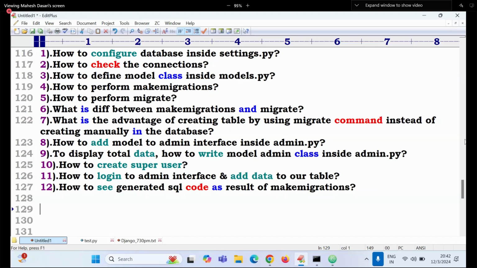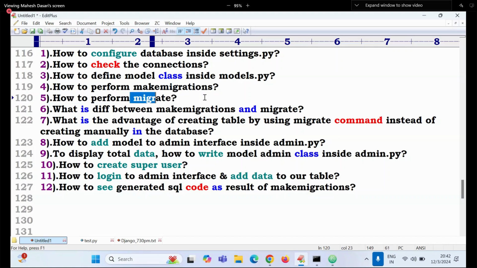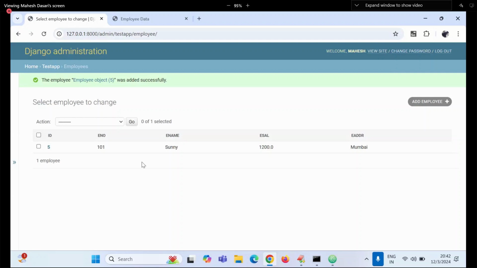So now I created a table by using this make migrations. By using migrate the table is ready. In the admin panel, I display the table and I added records manually. How to add it? Go to admin page here. Here 1, 2, 3 records are there.